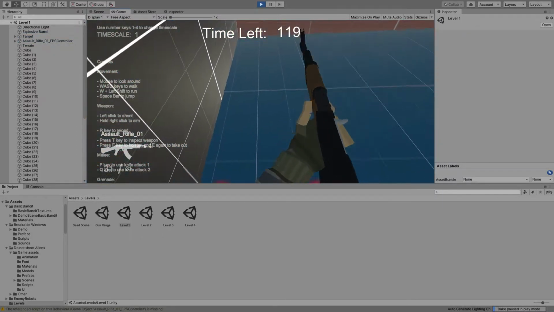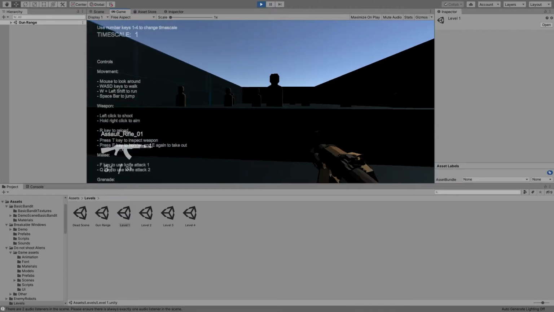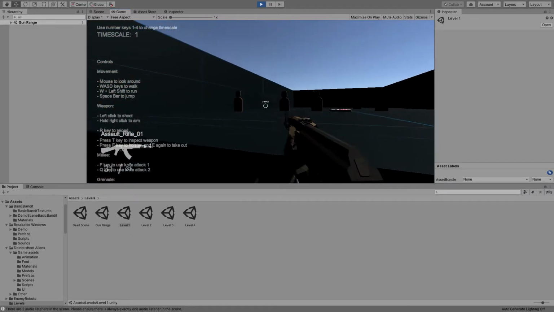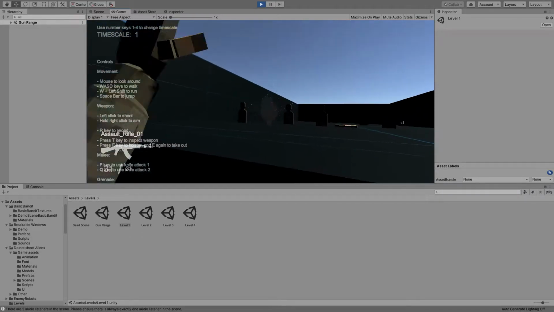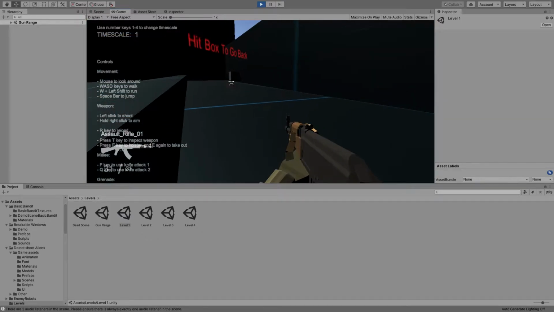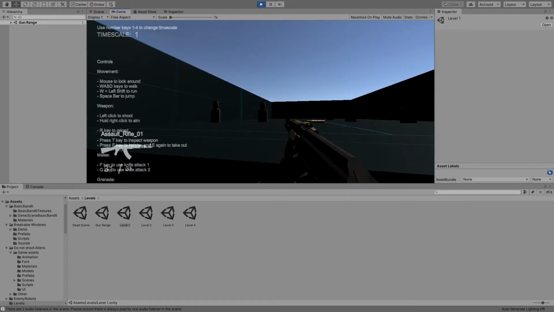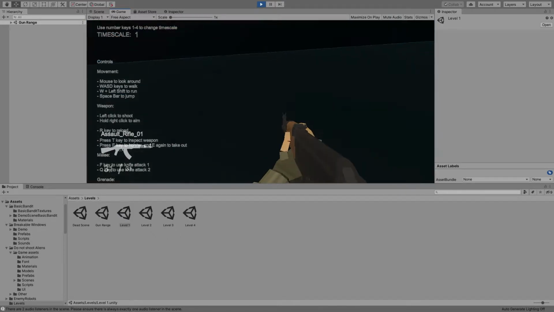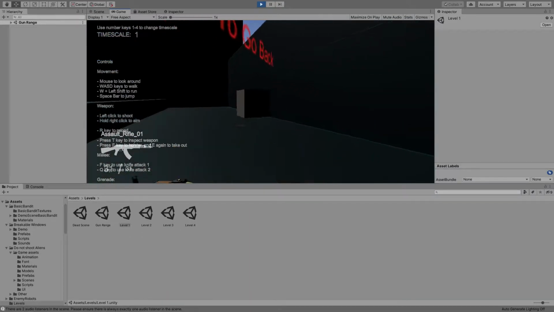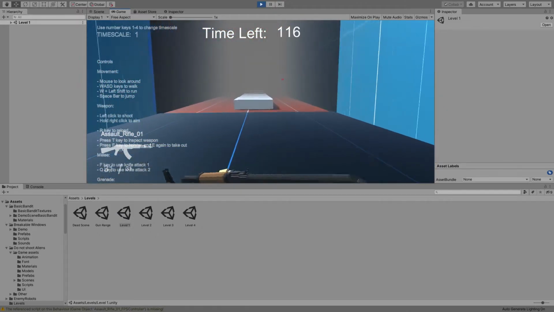Alright, so for starters, we have a gun range where you can get in there and hit a couple targets. You can actually throw grenades, which I had a very fun time with because I just spawned in a couple of ragdolls and just couldn't forget about that. You can knife, which is pretty obvious, every game has that. But there's actually 2 knife attacks you can do with Q and F, which is pretty simple. You can hit this box to head back to level 1. I'm just going to play it.